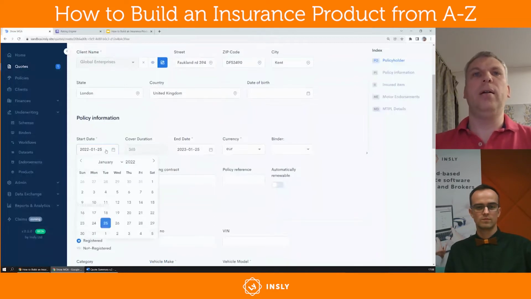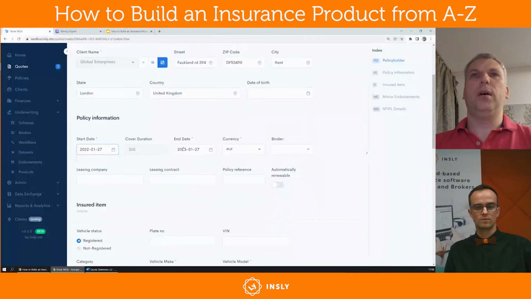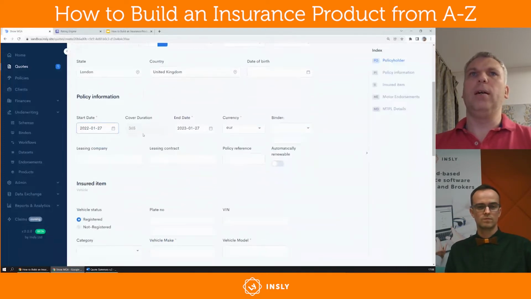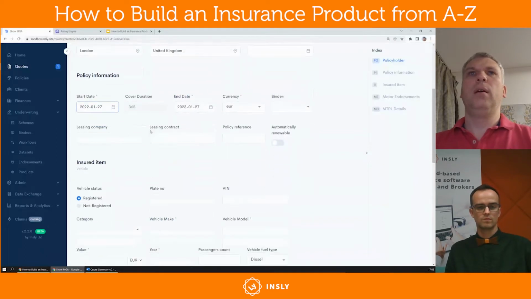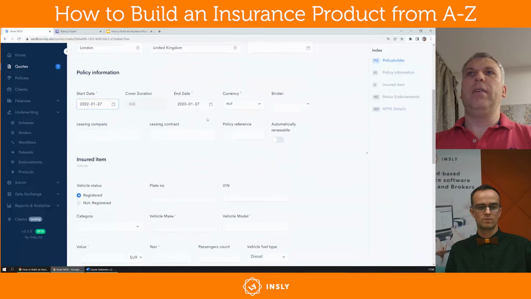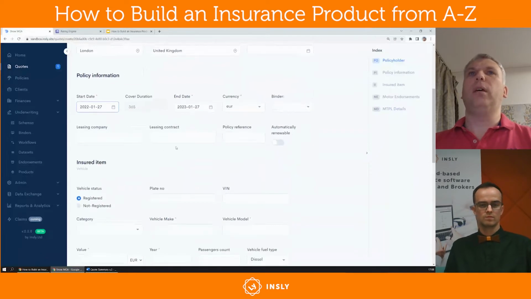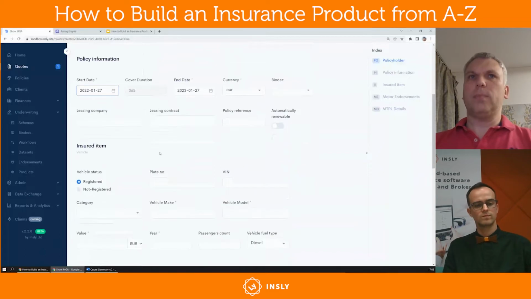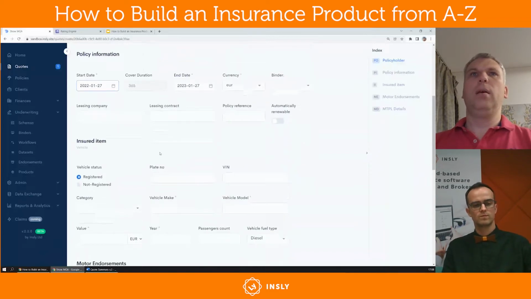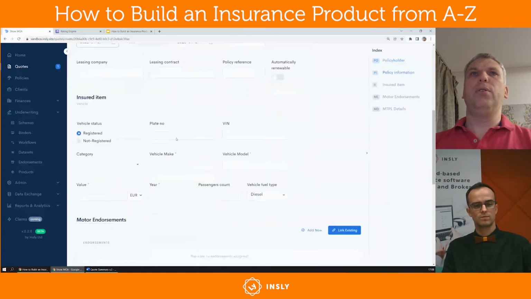If I change the policy plan start date or inception date, it automatically shifts the end date and calculates the cover duration, and so on. As I mentioned, we have different fields to accommodate all the different needs of different customers, and let me fully register one case.